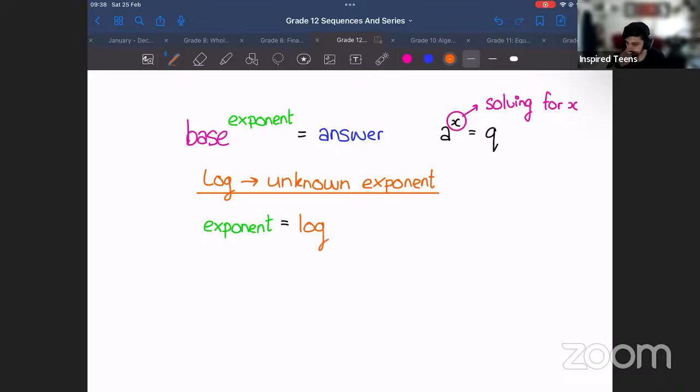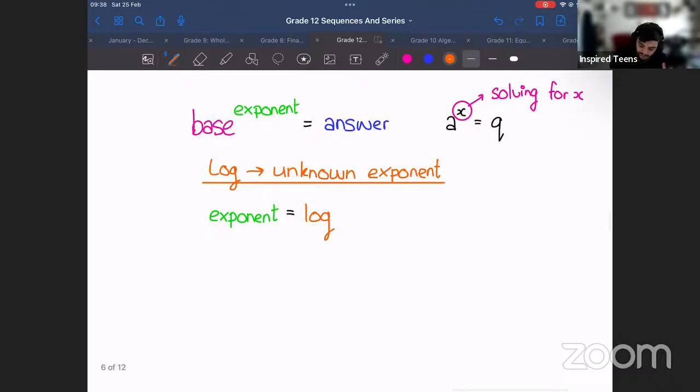So again, when do we utilize this? We utilize this when we have an unknown exponent. As you can see, log puts our exponent alone on itself. So in my first step, I've already put my exponent alone on its own, right? So I have log, and then I keep the base of log the same. Remember, log has a base as well. If you look on your calculator, top right, just underneath the switch on button, you'll see log. I keep the base the same. I have log base, and I put my answer on top of my log.